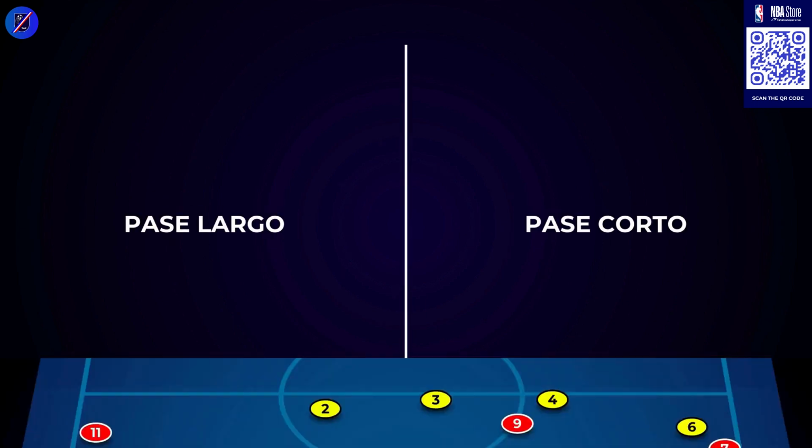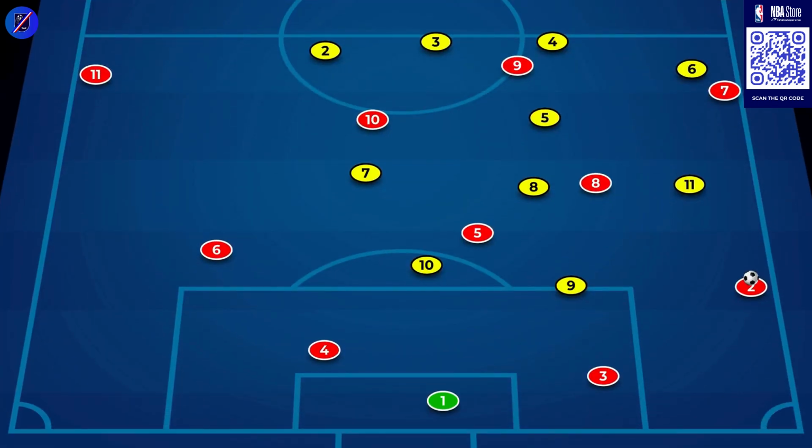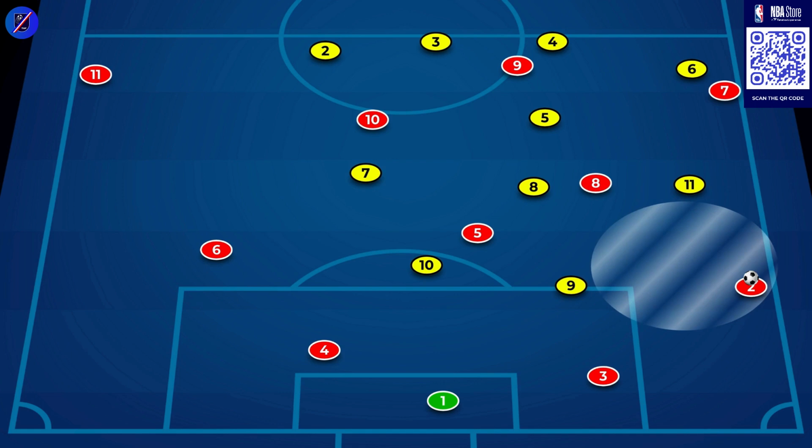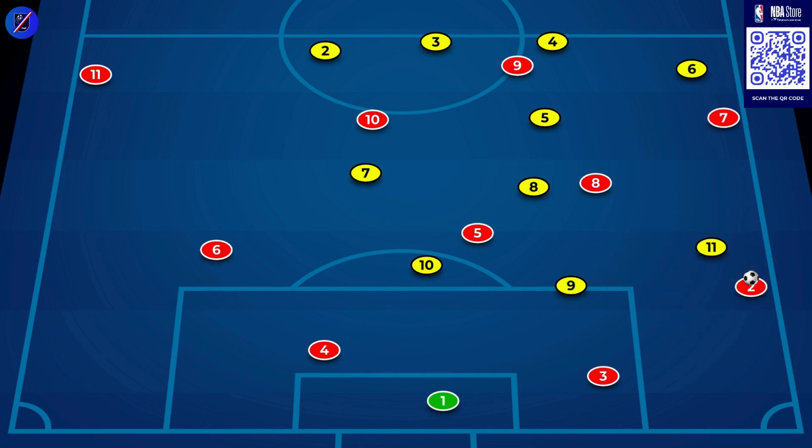Well, in this video, we are going to divide switches of play into two types, the long pass switch and the short pass switch. For a long pass switch, it is first necessary to create a situation where a more accurate player has an open ball. Imagine that in a situation like this, the player most qualified for the long pass would be this defensive midfielder here.